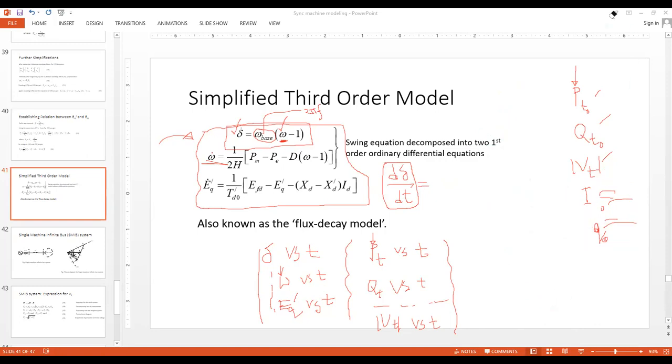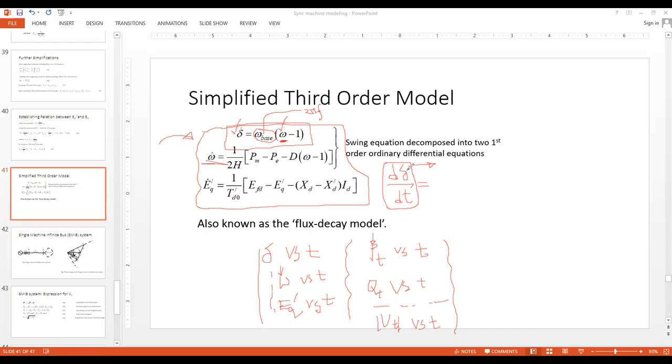Okay, what is the meaning of steady state? And what is the meaning of dynamic state? Steady state means constant. I mean, what is constant? Who is constant? Who doesn't change its value with time. It doesn't change its value with respect to time. Excellent. So what does that mean?